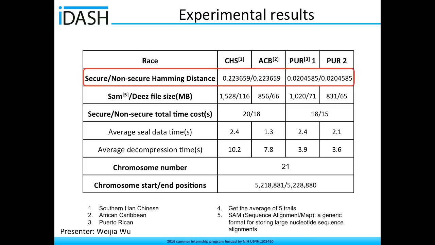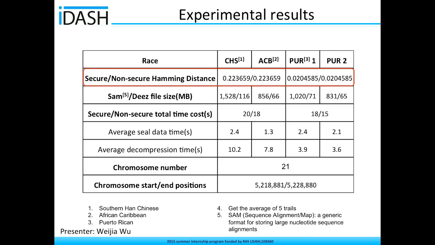First, we can have a look at the first result, which is the Hamming distance. We can see that our output with the SGX service is the same as the output with the non-SGX service. And the distance between the two different races is really larger than between the same race. So our algorithm can really work. And all these steps work in the enclave, so it is very safe.